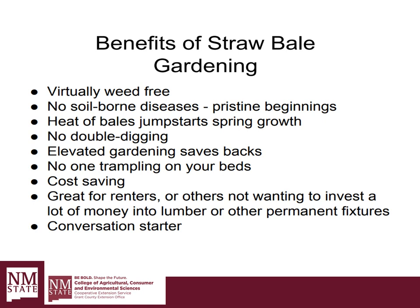Benefits of straw bale gardening. It's virtually weed-free. There's no soil-borne diseases. Heat of bales jump starts the spring growth, which is good for us here in Grant County because we have kind of a really long growing season. There's no double digging. They're also elevated, which saves your back, saves your knees. And there's no one trampling on your beds and stepping on your plants.